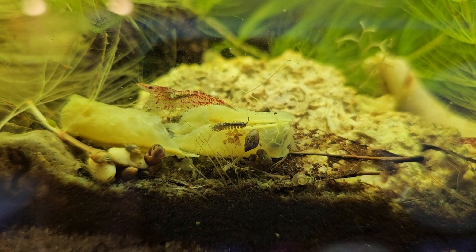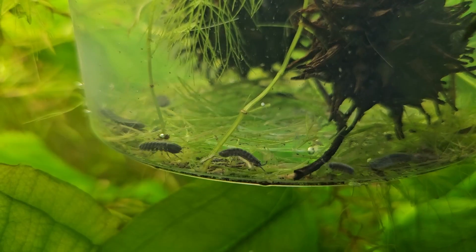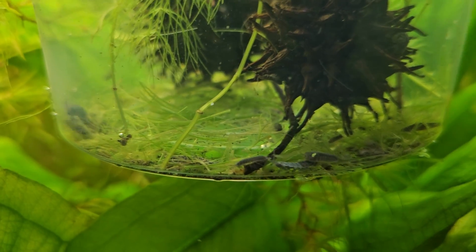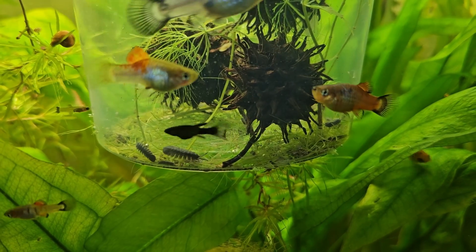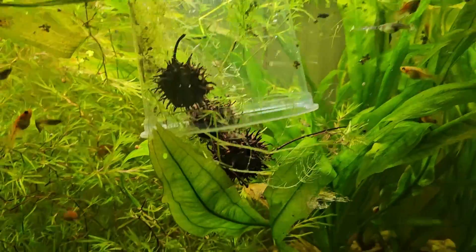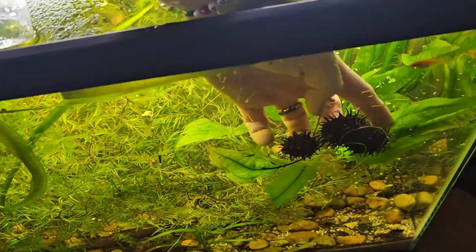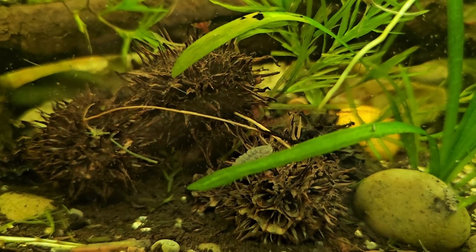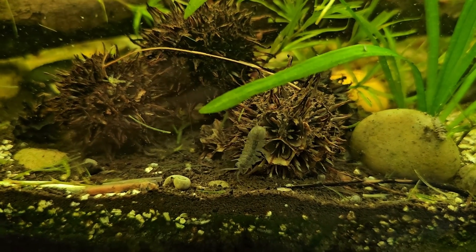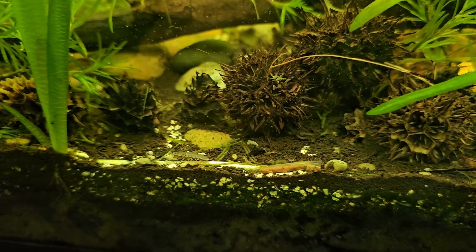Big takeaways: they're pretty hardy overall. I wouldn't keep them with fish unless the fish are really small. I put a bunch in with swordtails and guppies with plenty of hiding places, but over time they didn't do well — that tank wasn't as hard water as the ones with better success. I also noticed the fish would pick at the isopods, which would curl up defensively, but they just can't get away fast enough. Unlike shrimp or scuds that dart away quickly, the isopod is too slow. With a complex enough habitat and hard enough water, certain fish might be okay.